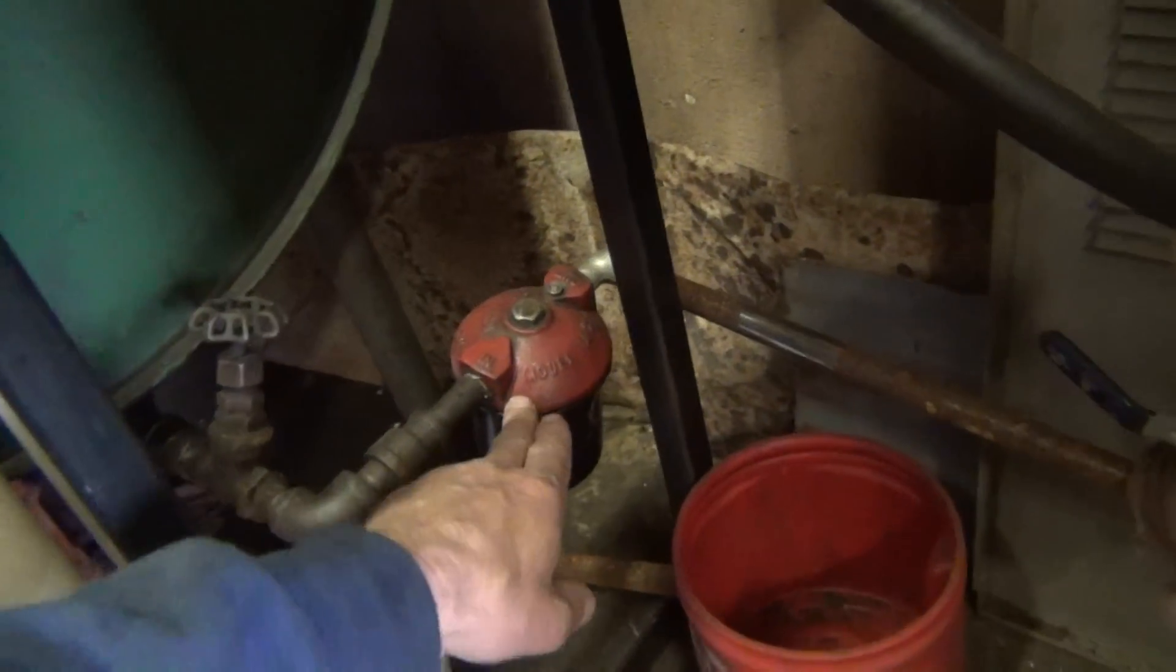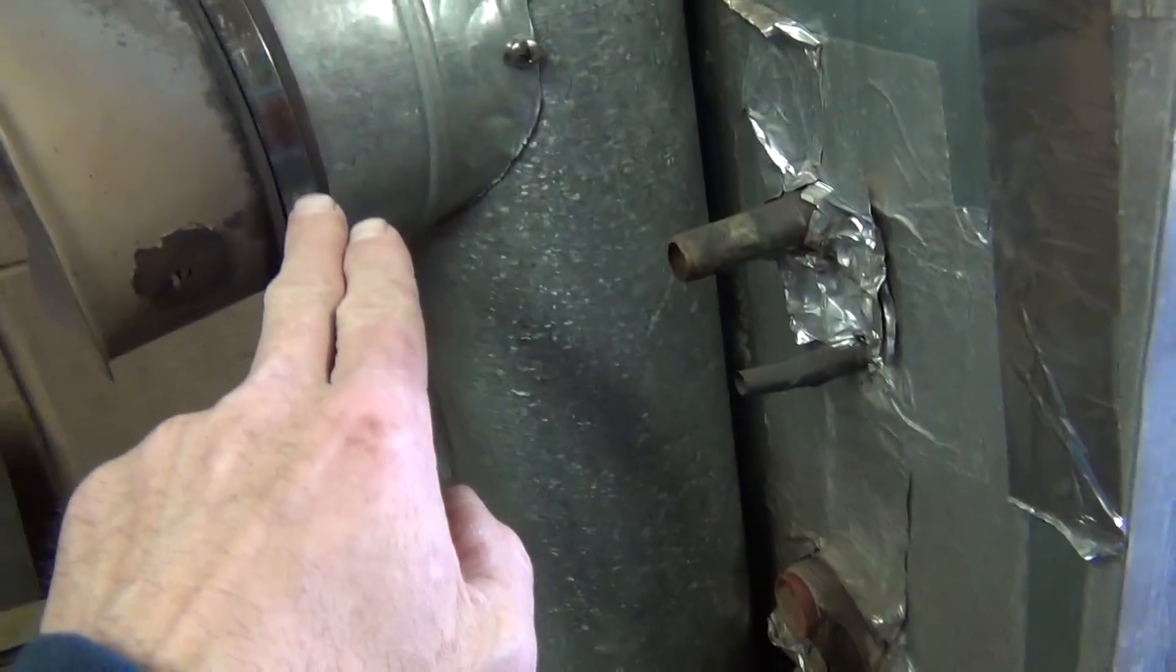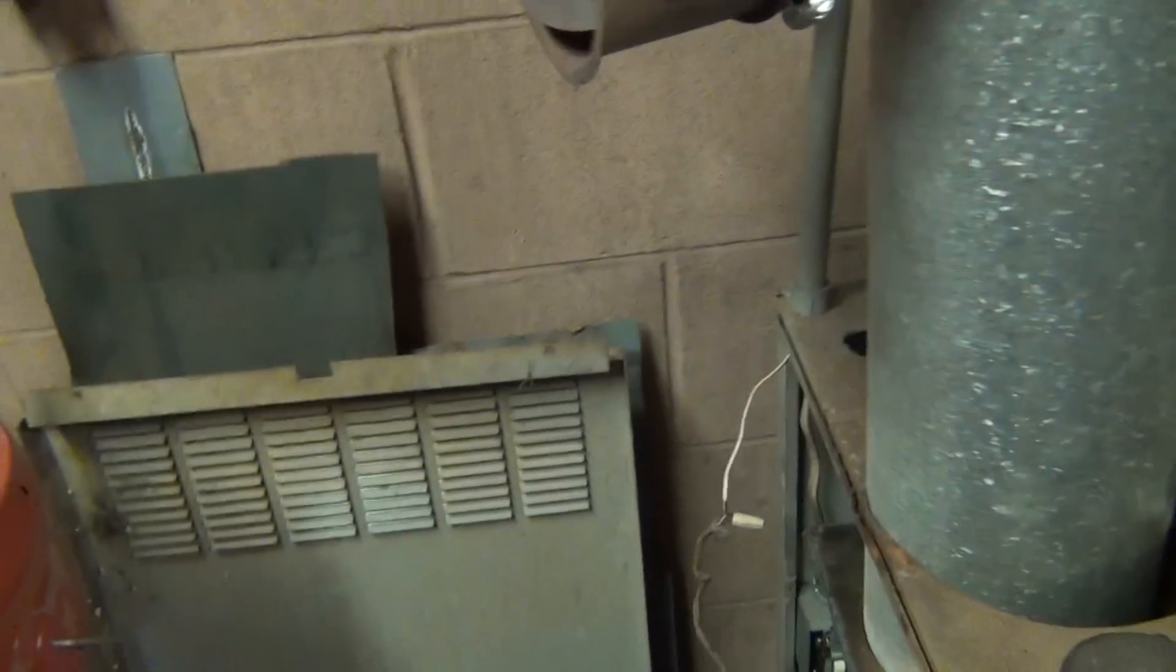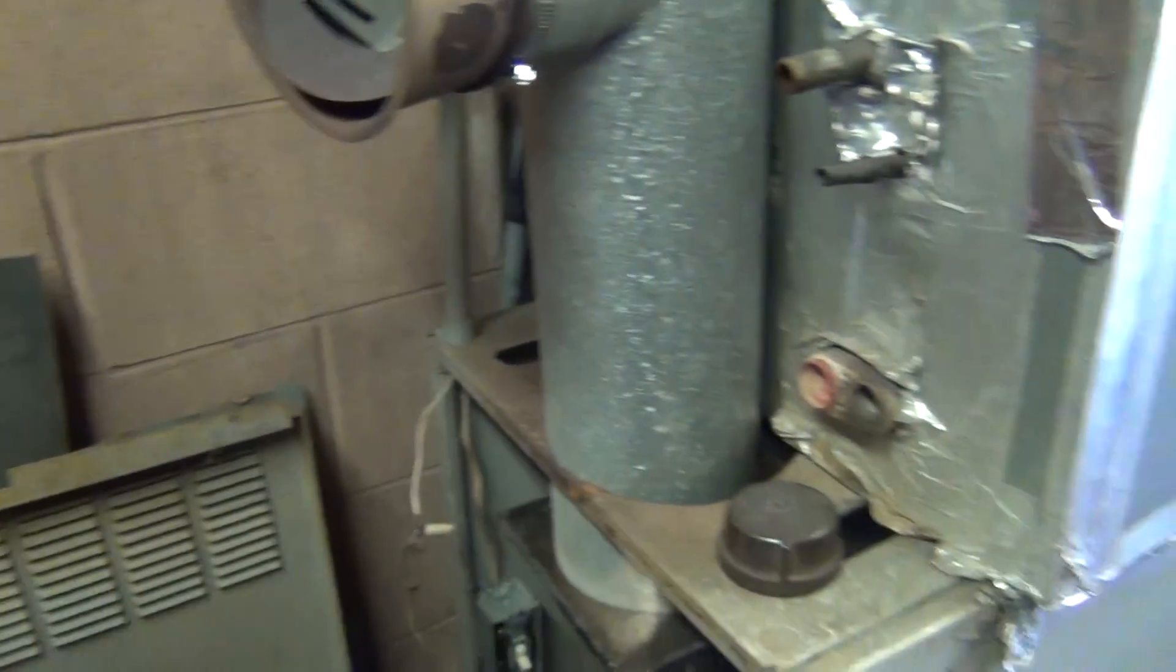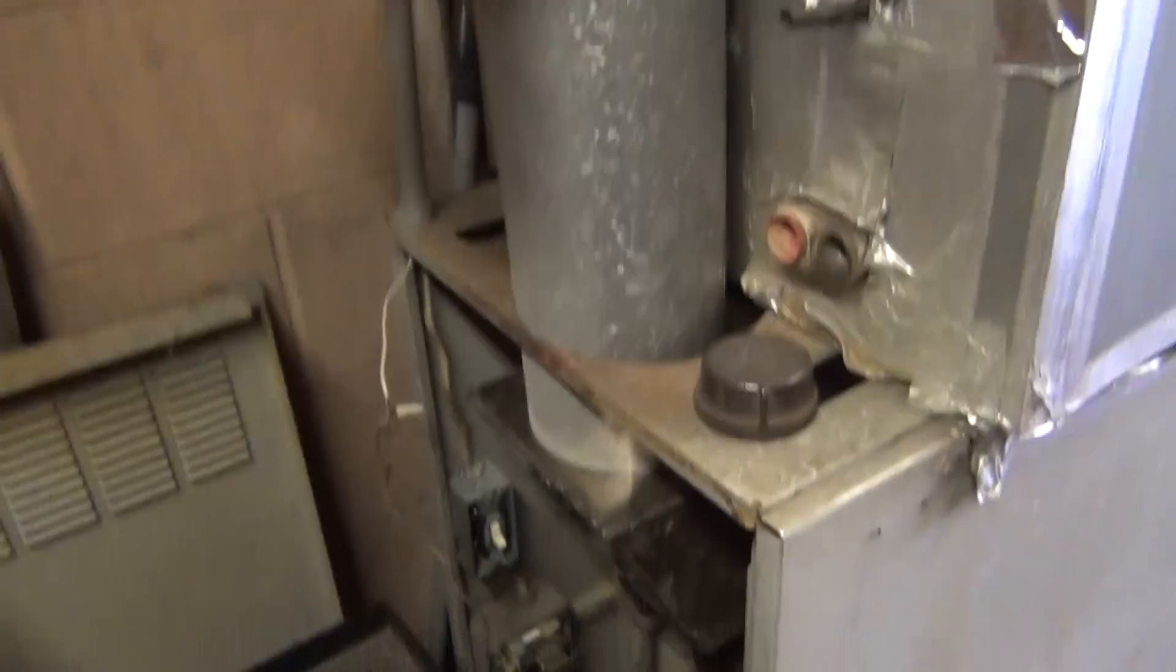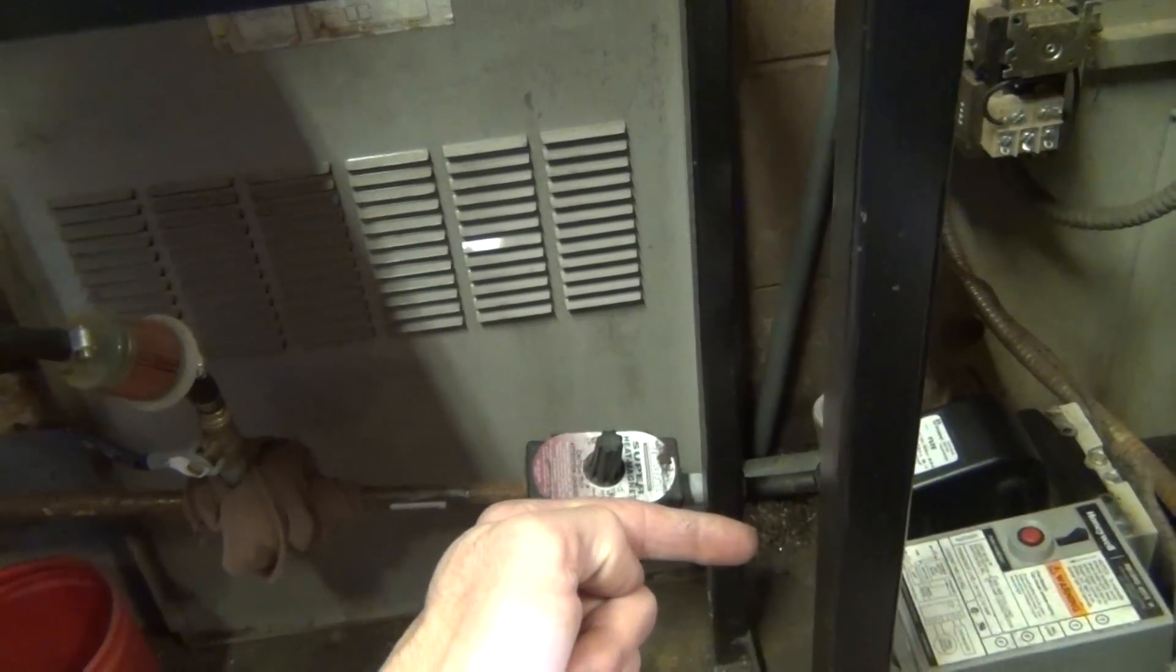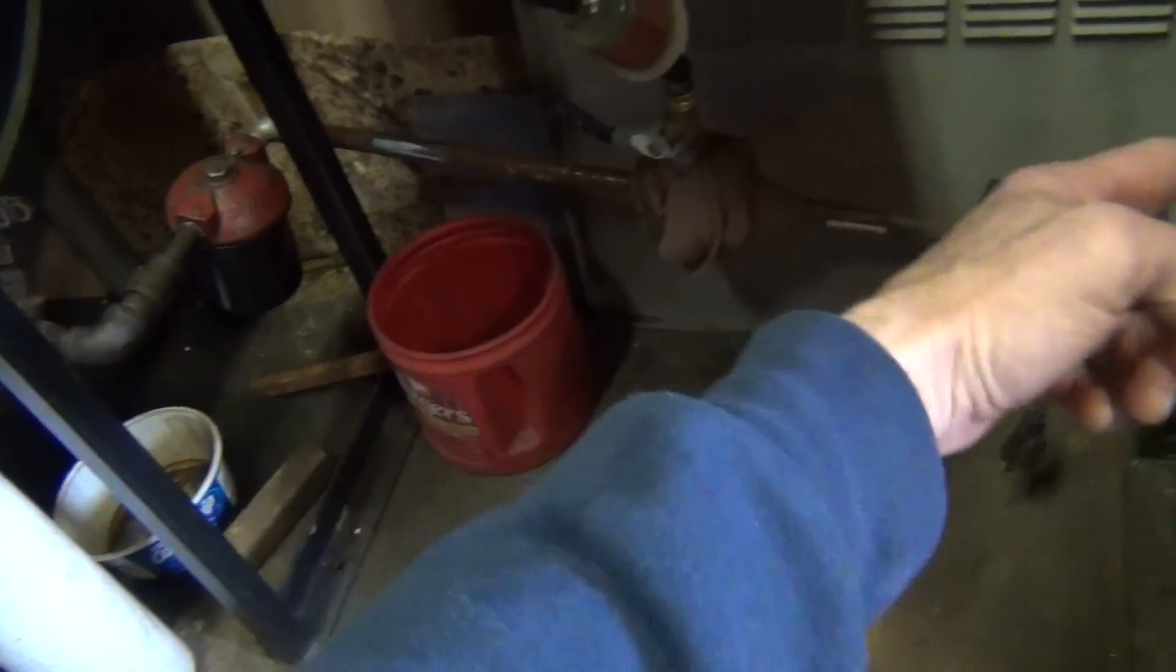When it is that cold and I do have waste oil in it, I shut this valve off which drains the tank into the filter, and I turn this valve on. What's in here is just clean diesel fuel, sometimes I put percy in it. That brings clean fuel in there and I get the furnace ignited and warmed up. After it runs for maybe five or ten minutes I shut this off, turn that back on, and my waste oil comes out. By then it's warm enough in here so that when the thermostat shuts the furnace on and off it reignites.